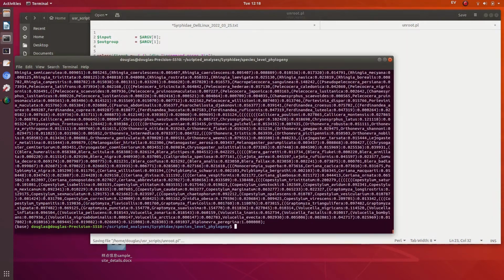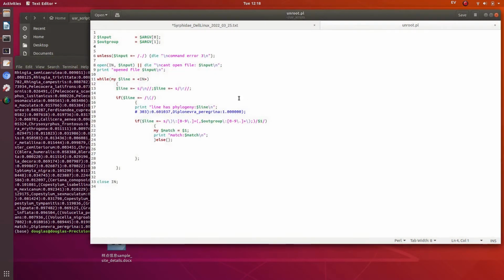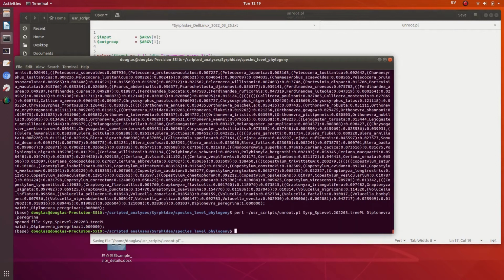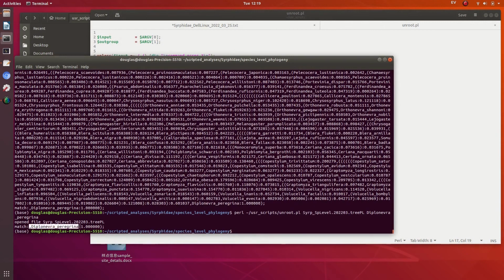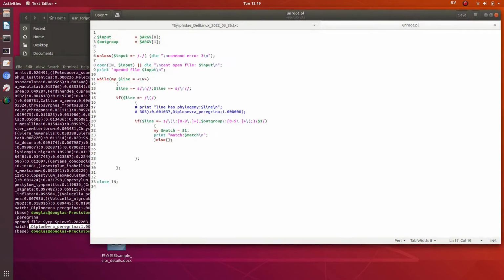Okay, let's try this. Okay, good. Looks like there's been a match, and we've retained this part, so this one would have been deleted.